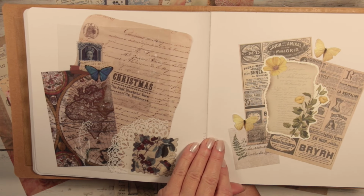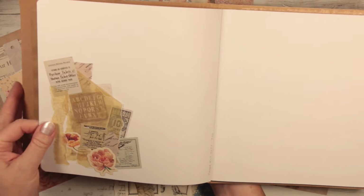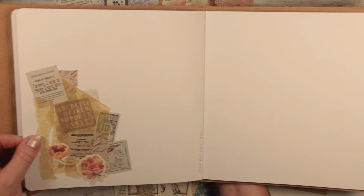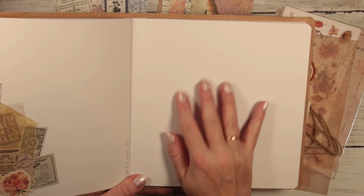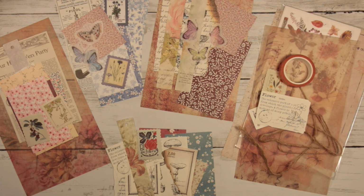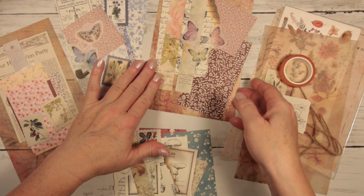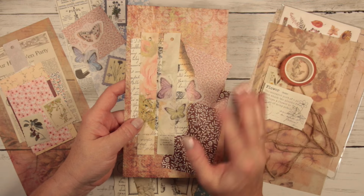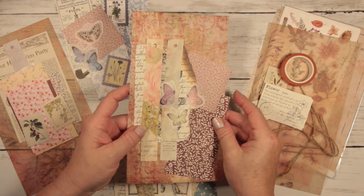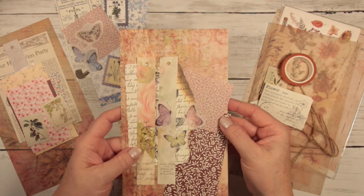So I use this quite cheaply bought, quite thickly paged book as my design resource, and we're going to fill a few more pages in this book. I'm going to talk you through my ideas for the way I've chosen the pages and the pieces that I'm going to use. So I go by a colour theme. I like colour themes that will work together, and these pages and the pieces of ephemera in the boxes always give you loads of ideas.